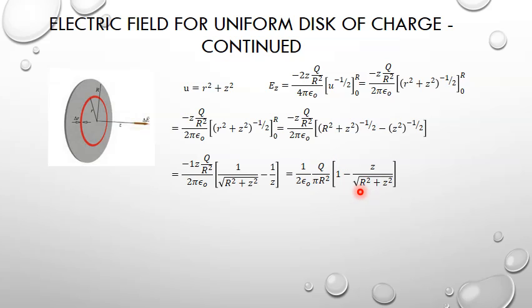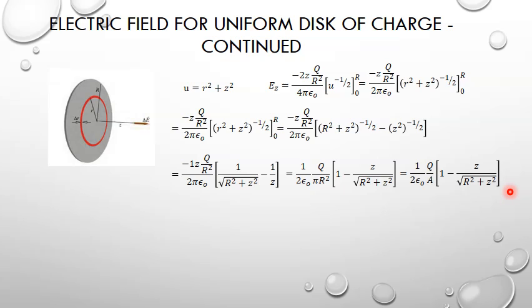And I also simplified my coefficients here. I brought the r squared down the bottom, and so I got a pi r squared, which is going to end up being the area of the disk, and that's multiplied times this constant, so 1 over 2 epsilon naught. So this allows us to calculate the electric field for any disk of radius r that is uniformly charged, and some height z above that disk.